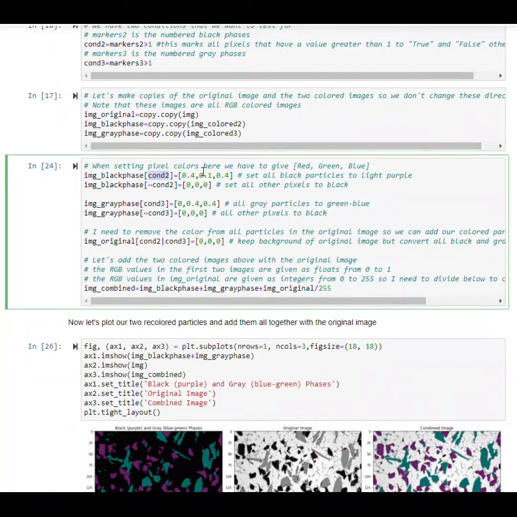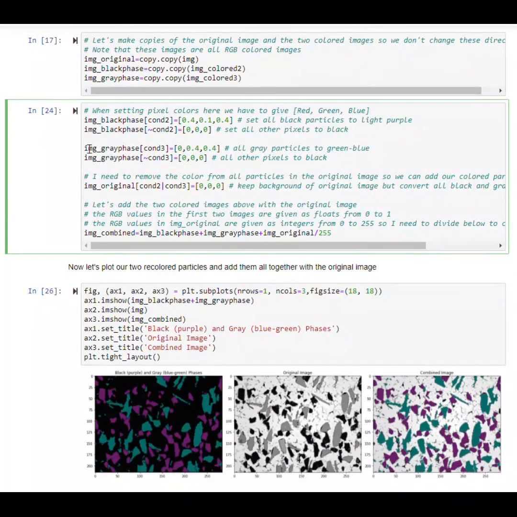So this is RGB, so this is mainly red and blue, just a little green. So this is like a light purple. And then I'm going to do all the other pixels, so this means not condition 2. So this is your background particles, as well as the -1 interface particles. I'm going to turn all those into black. Okay, 0, 0, 0.